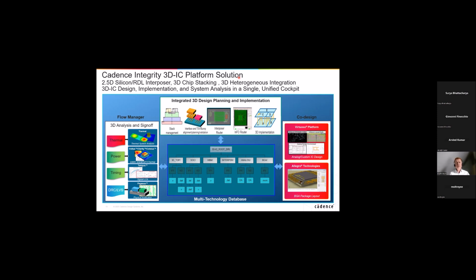You have package technologies, PCB technology. So it's technology independent, but will write this system in a technology database. And all the implementation tools and analysis tools will read and write from this database to get required data to perform certain tasks like thermal analysis, power integrity, timing, DRCs, and not only on the single fabric, but on the whole system.